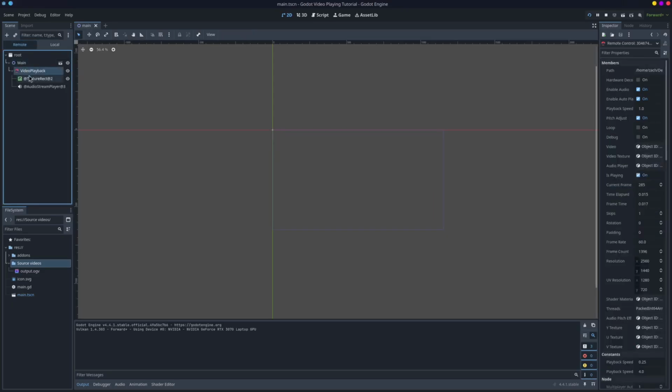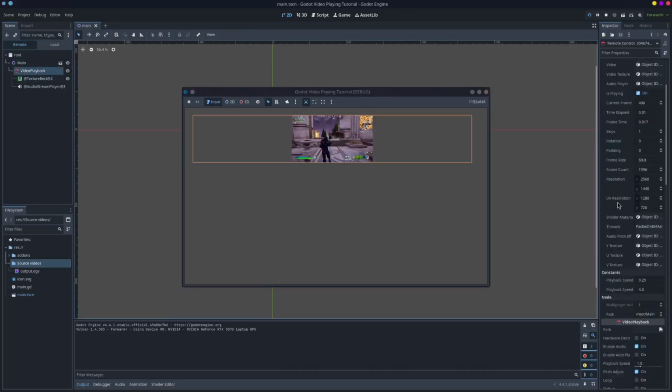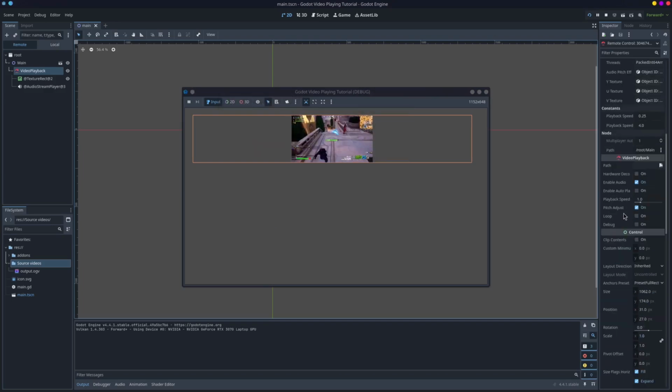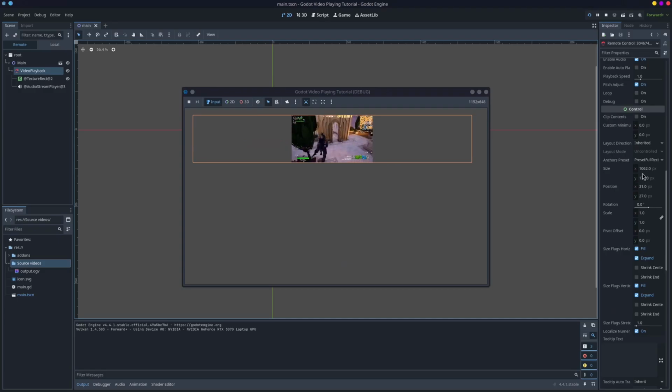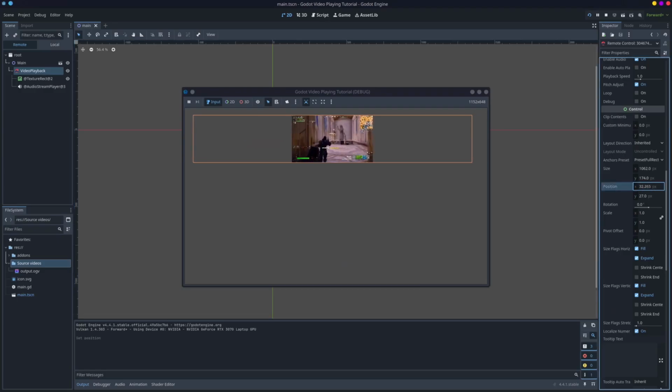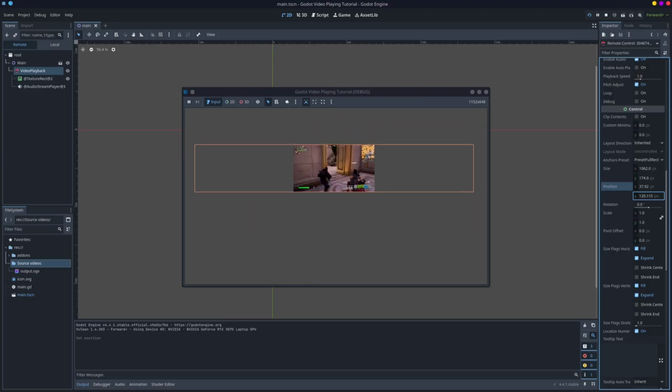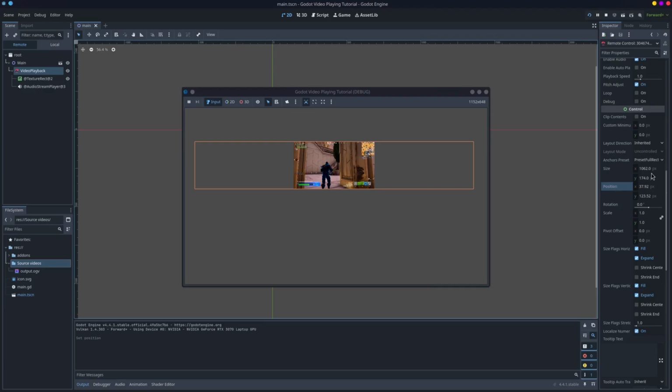You can actually go around and move it. So like I'm going into remote here, scroll down. I'm going to keep this above so we can see it, and find the position, and we can move the node and do whatever we want with it. It's just a 2D node playing video perfectly while we are in.